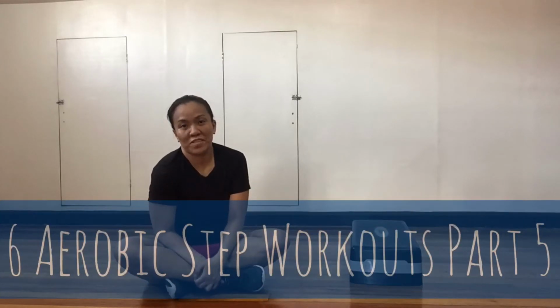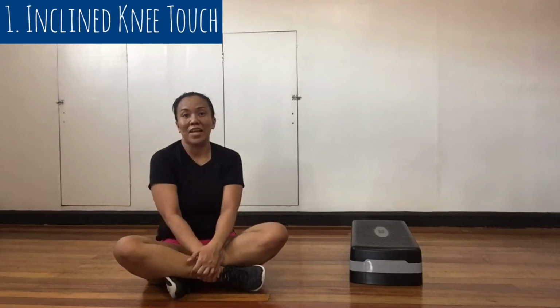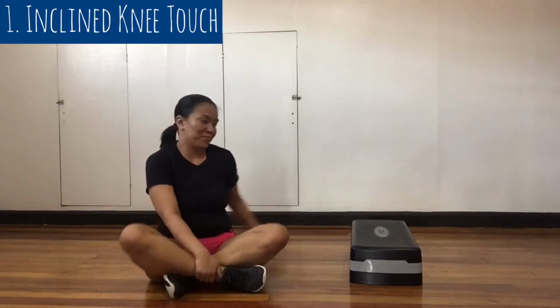This is 6 aerobic step workouts part 5. We'll be doing inclined exercises using the aerobic step. First up is inclined knee touch. Let's start.